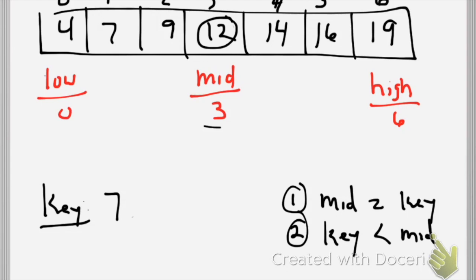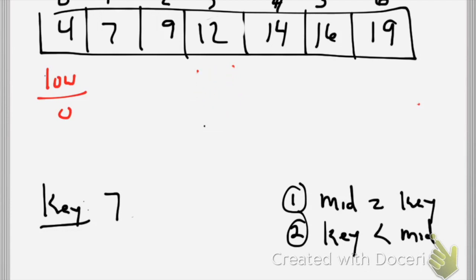And if that's the case, then you want to move high. So high wants to get moved from there, and think about where I can go now. Erase a couple other things. Mid will be gone now because it's less than. So high can actually go all the way down to there. That's where high can go. High can become 2. All right. Remember, mid was 3, by the way. All right. High can become 2.